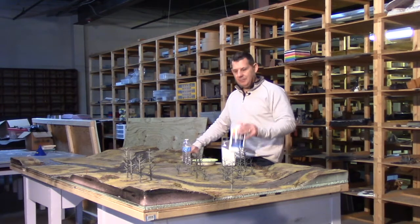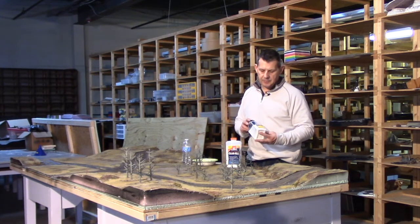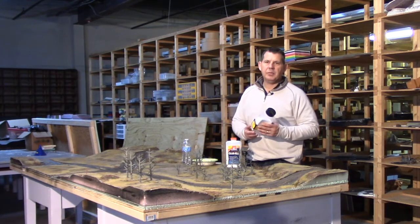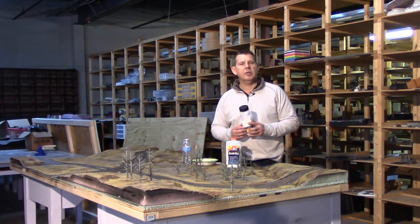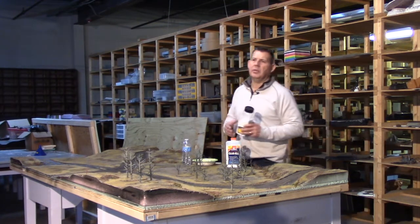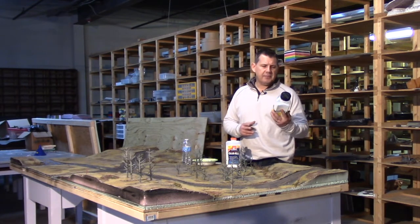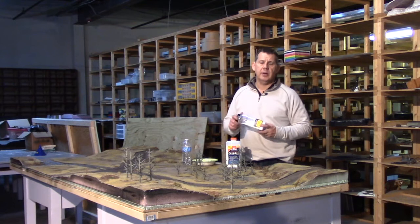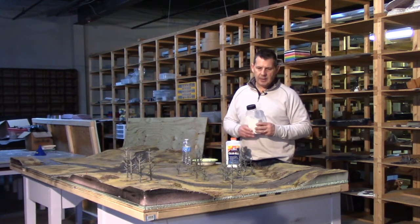We're ready to start getting some snow on the table. I'm going with Woodland Scenics Soft Snowflake, number SN140. A lot of people say you can use baking soda — I've had bad experiences with that. First, it'll yellow, and over time it's very acidic, so it can react to your plastic and other things. I really don't recommend baking soda. This stuff is fairly economical and you can make it go a long way. We're only going to do about 60% of the table with snow, and I have about three of these that I'll probably need.